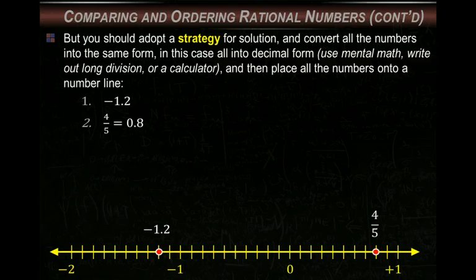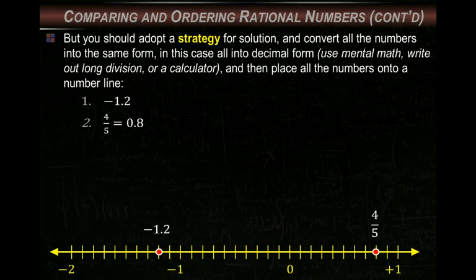Now I get to a fraction. In order to use that fraction on this number line, maybe what I should do is convert the fraction to a decimal. Does anyone know how to do that? How do I turn a fraction into a decimal? You would multiply it. Not multiply. Divide. Divide, right. Divide what? The top by the bottom.